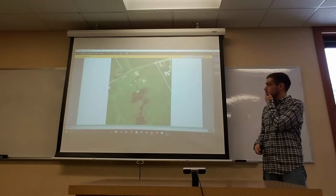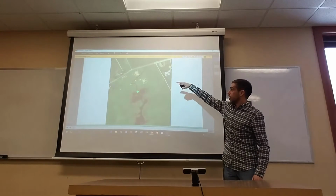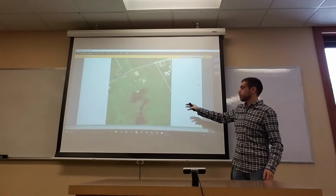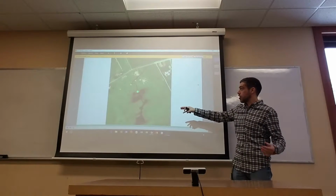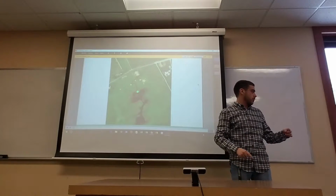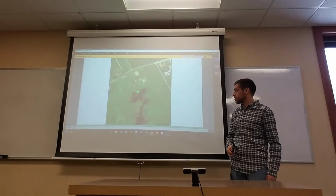So this is what we've done so far. We essentially are going to go from the parking lot up in the corner there to the triangle, which will be wherever the tower happens to be, somewhere in that vicinity. And then to the circle, which will be the first bird blind and the largest. And that trail went through our system to avoid slopes and mud and things like that. I believe that's the end.